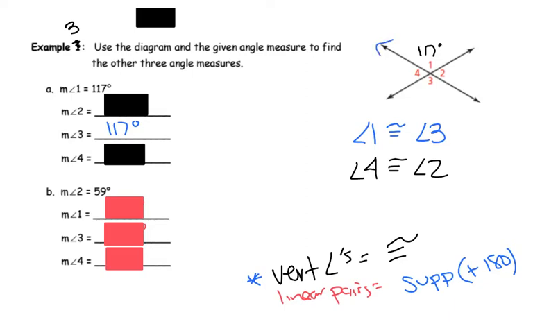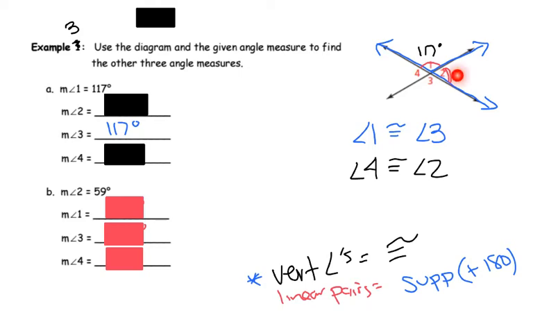So let me kind of show you here. If I draw that out, these two angles here that are side by side are adjacent, because they share a common side. And notice this is a straight line, so this creates a linear pair, so these two angles are supplementary. They're a linear pair.